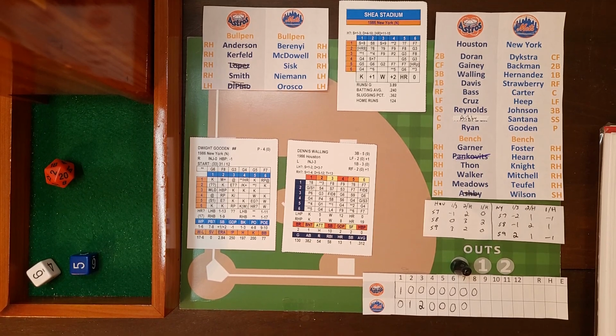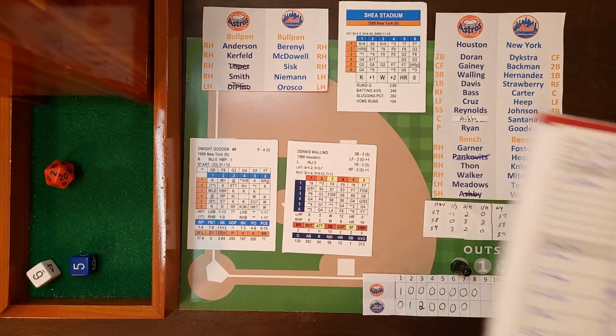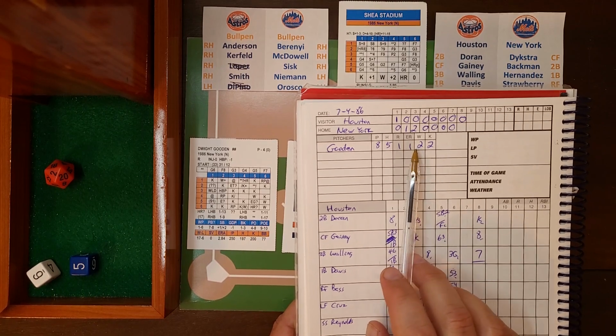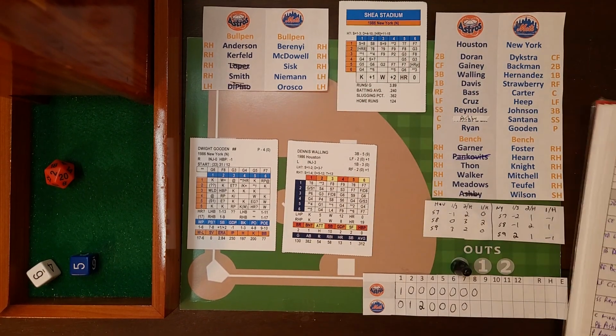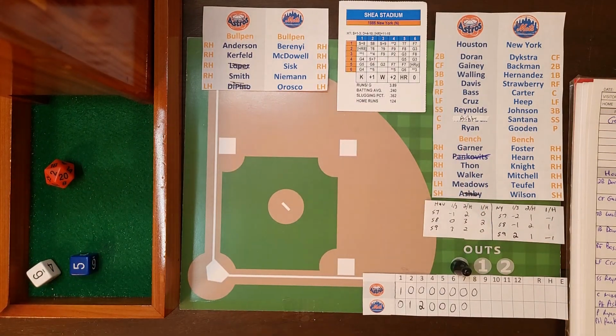And let's check his strikeouts. Not that many strikeouts. 1, 2. I've only gone for 2 strikeouts unofficially. So my final line score on Dwight Gooden is 8 innings pitched, 5 hits, 1 run, 2 walks, 2 strikeouts. He is in line to get the victory as we go to the bottom of the 8th. And a pinch hitter will be coming in for Mr. Gooden.